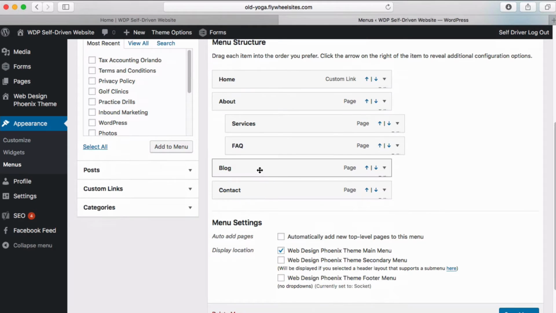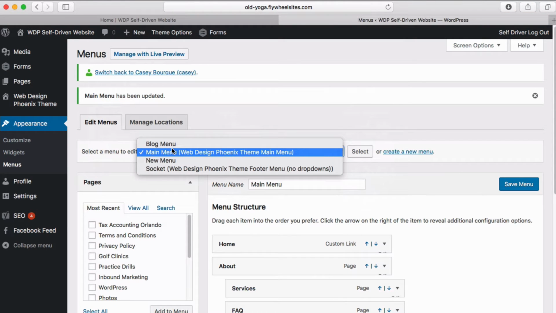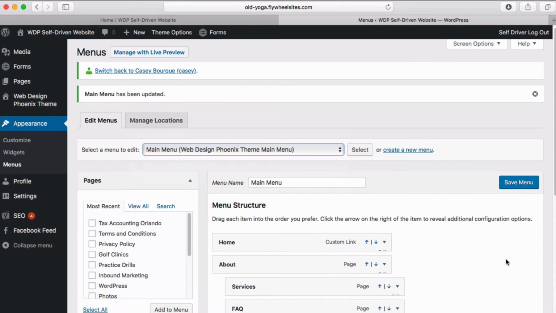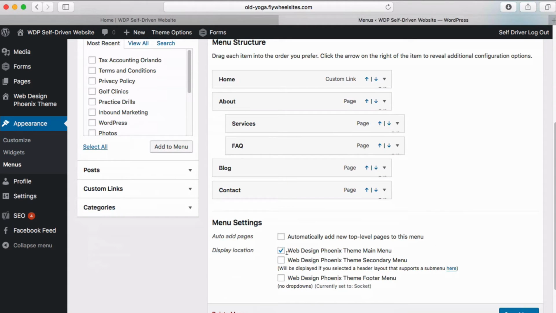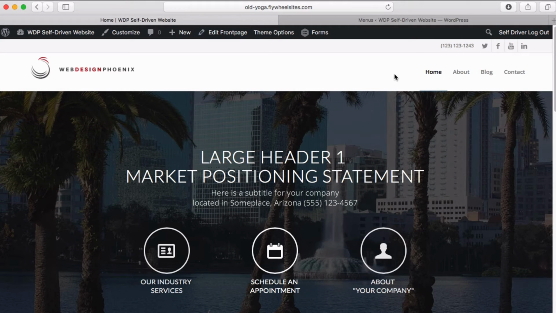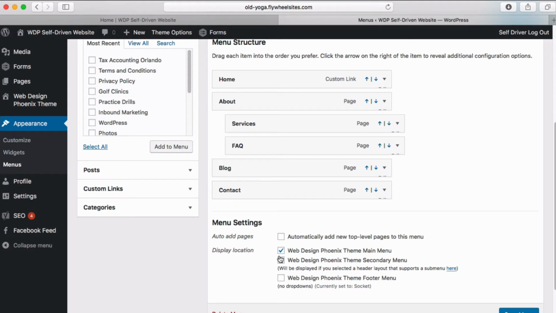Down here in the bottom, as I mentioned up here, some of these are defined. This is the main menu that is defined as our theme main menu. As we go down, we're working on this menu right now. You can see this little checkbox. This is the one that is the Web Design Phoenix main menu. The secondary menu is if we wanted to have a secondary menu up here in this top bar, that's where we would check.